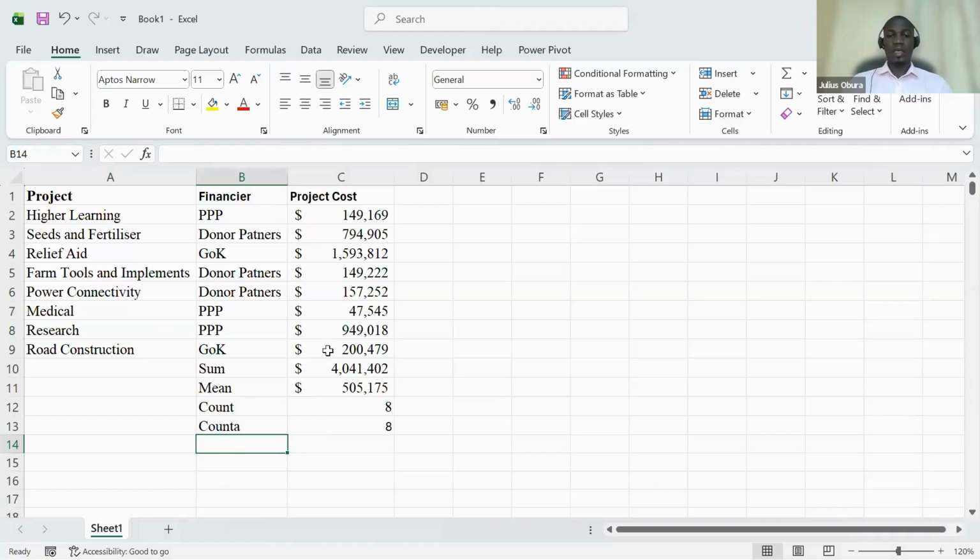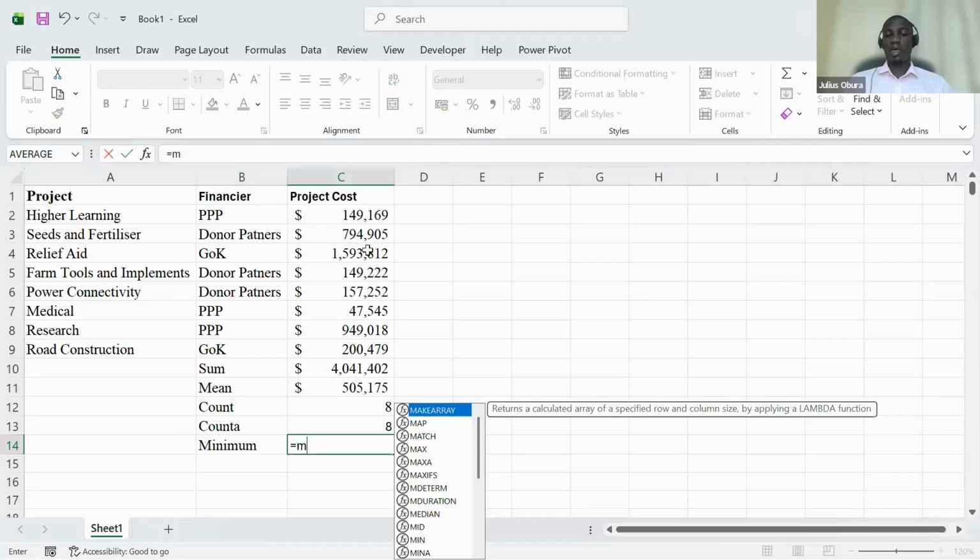All right. Again, I also want to find here what was the minimum cost that we spent on a project. What was the lowest cost that we spent on a project? And here I'm going to use the minimum function. Actually, it's not minimum. It's known as min, M-I-N.